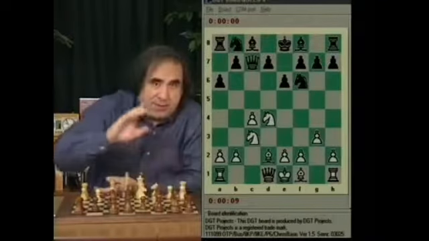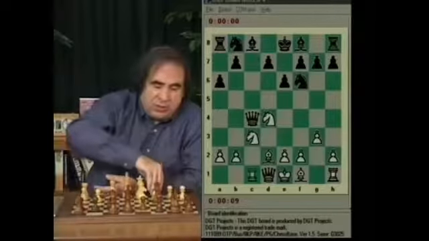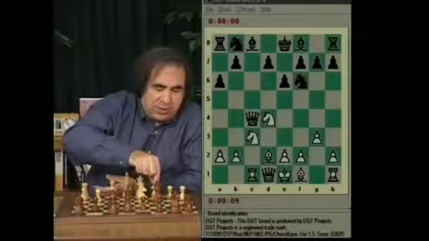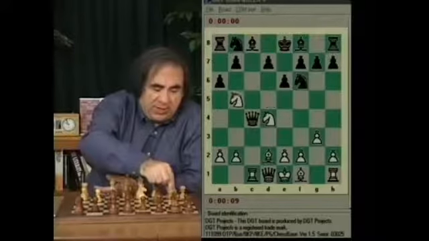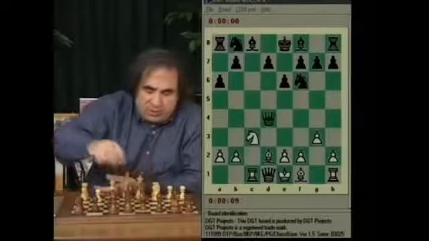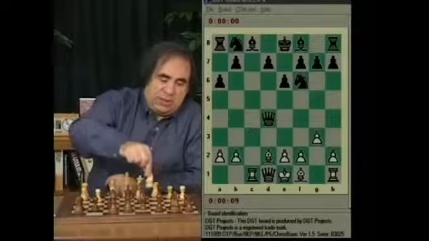Now let's look at what would have happened after queen takes c4. This is the trap. Rook c1. Now white is threatening all kinds of jumps with this c3 knight to b5 or d5. And when black takes on d4, I don't want to waste much time on it. I just show you how white wins.